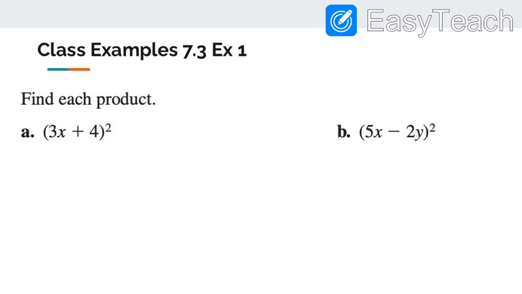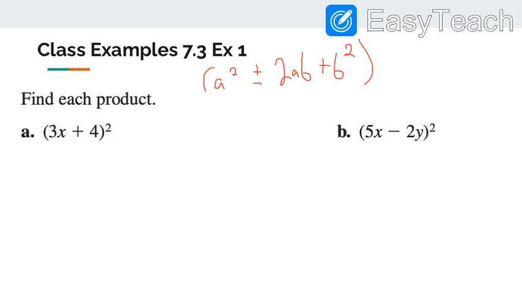Alright, so as you remember, our final answer is always going to become a squared plus or minus, based on the value in between, 2ab plus b squared. So that's just something to keep in mind as you're using these things. So again, our first one here, we see it's plus, so we're going to use the plus feature here. Our a value is the first term, so it's 3x. Our b value is the second term, so it's the 4.